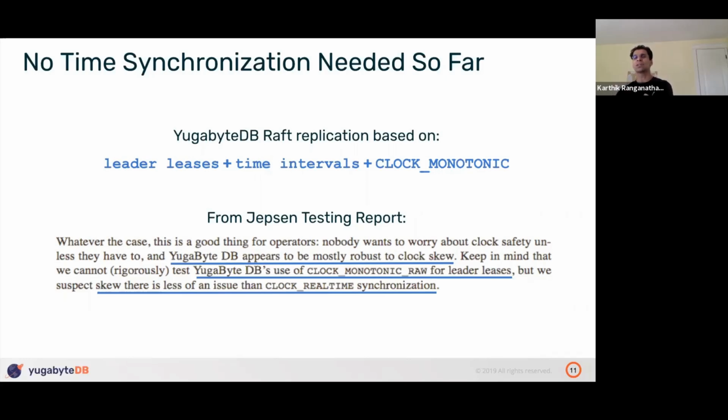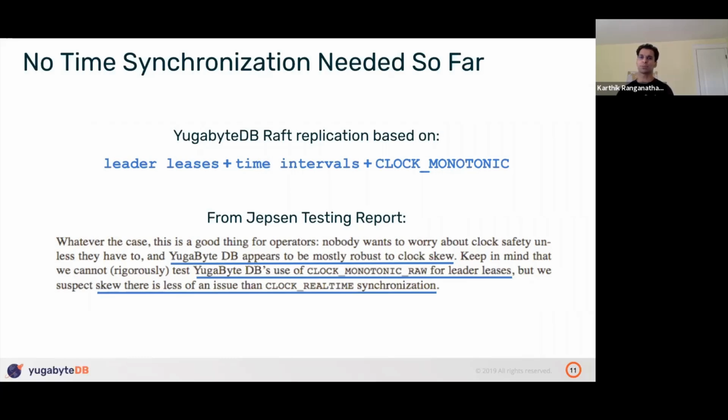So now that we've solved the clock skew problem, you don't need time synchronization. The next piece is we don't use wall clock, we use the hardware tick, which is called clock monotonic. It's the hardware time on the machine, and that makes sure you've eliminated any NTP-based adjustments or clock jumps or all of the other crazy things that can happen with time. So I think the combination's working pretty well.